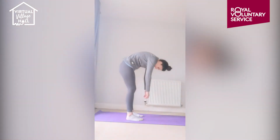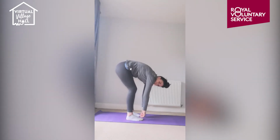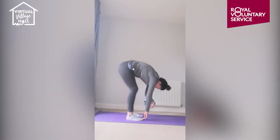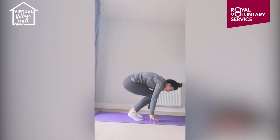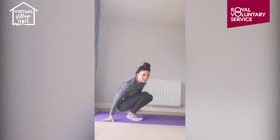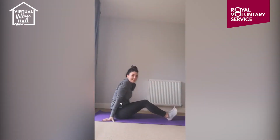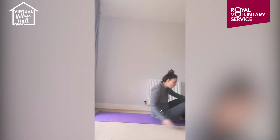Come all the way down, bend those knees. Let the head go. Feel nice and loose, feel really relaxed, completely relaxed right now. And then when you're ready, instead of coming up, if you can, fingertips onto the mat and bend the knees, and we're coming to sit down. If you need to stand up again and then slowly come sit yourself down in a different way, please feel free, obviously do what works for you. But we're going to start working into our core now. So gently come and roll yourself all the way down.